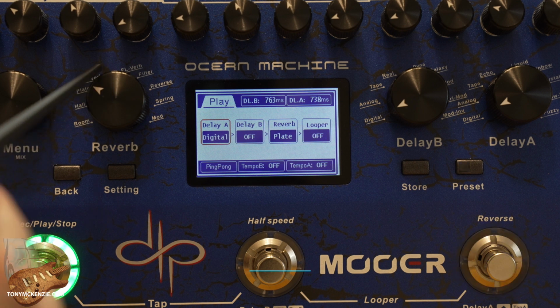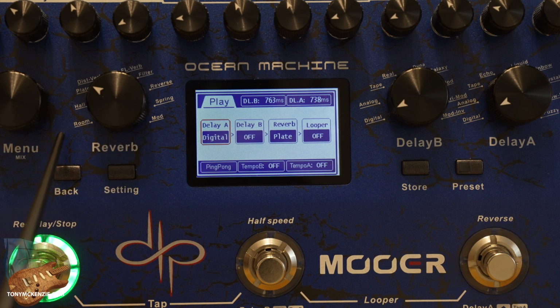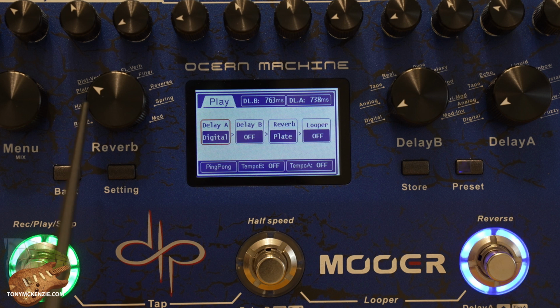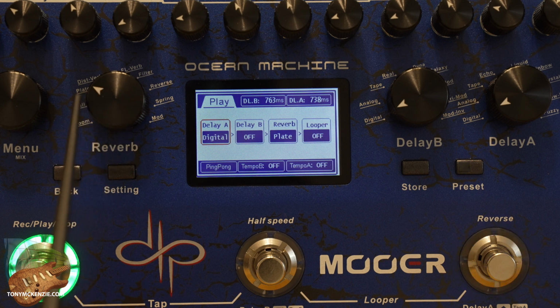Okay, let's move on a little bit onto the effect types, the reverb effect types. Well, this is the reverb selection knob, and you can see around the edge there the various reverbs available. Let me just read them to you. You've got room, hall, plate, distortion verb, FL verb, which is a modulated flanger. You've got a filter, which is a reverb with a modulated envelope follower. You've got reverse, which is a backwards reverb, which is how mine normally turn out. You've got a spring based on a vintage large tank spring reverb. Very nice, that one is. And you've got one called mod, which is a reverb with a modulated chorus.